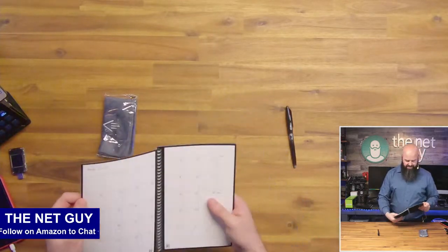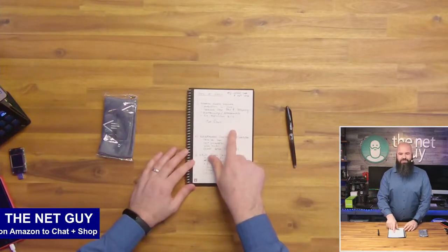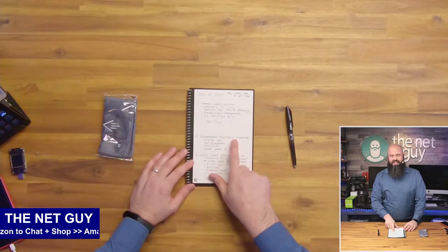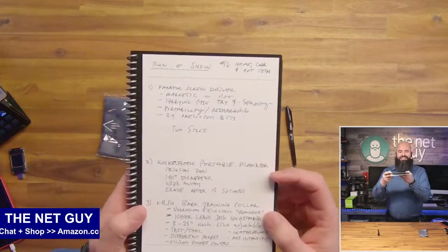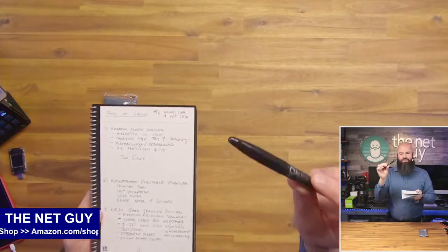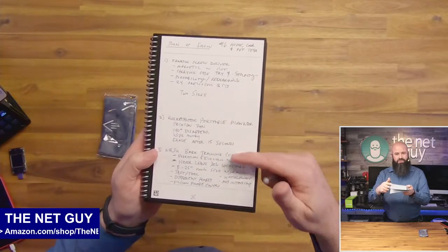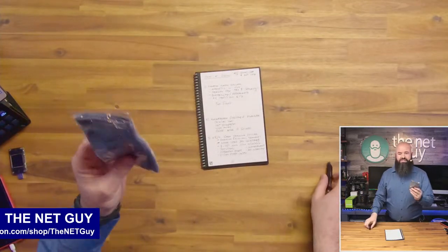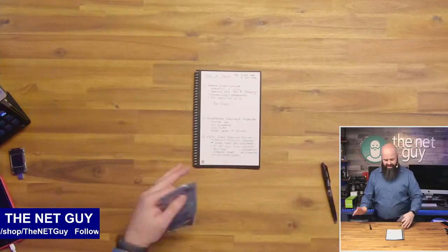Let me see if I can pull up something here that I can show you. How about the run of show for today? This is what I was writing down here. There's the Fantix screwdriver, magnetic or not, carrying case, Rocketbook portable planner, Frixion pen. The cool thing about this, and I have to write it down, is 140 degrees, disappear. The ink that comes out of this is really sneaky. This ink will disappear. This is not normal paper. It's super smooth. That's one thing you'll notice that's different about it. It will disappear when it hits 140 degrees. I haven't even opened this up yet, but one of the neat things about this wiping cloth is that you can get it wet and wipe all of this text away and it's completely gone.